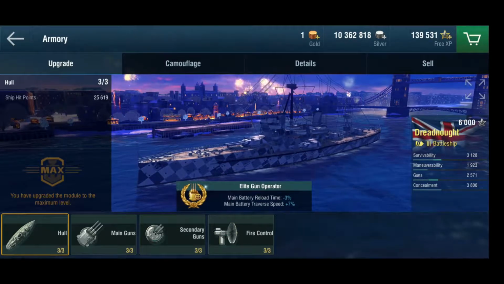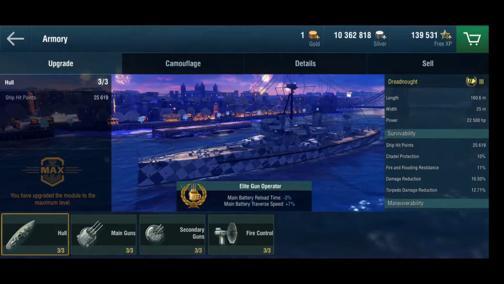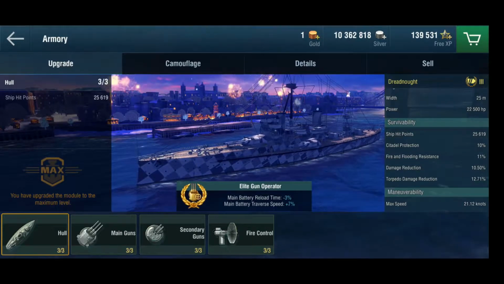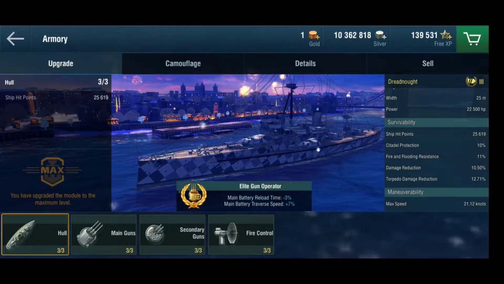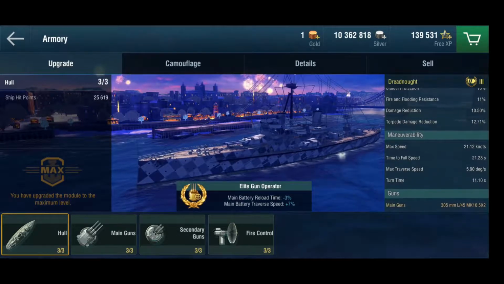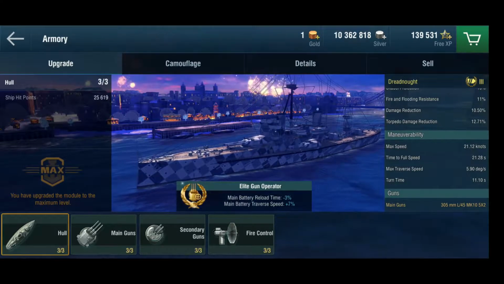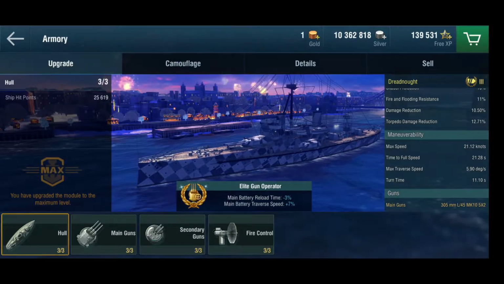So let's have a quick look at what she's all about and how she compares to the other tier 3s. She's got 25,000 hit points. She's got a little below average armor for a tier 3 battleship. Tier 3 is the first tier you actually get battleships on the regular tech trees. It's like the Americans as well. And as well as in American, you also get carriers starting at tier 4. Yes. And you can have the German battleships, the American battleships or the Japanese battleships.